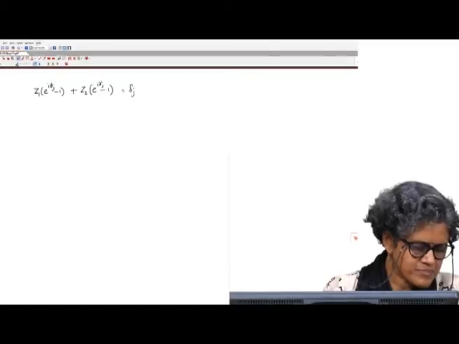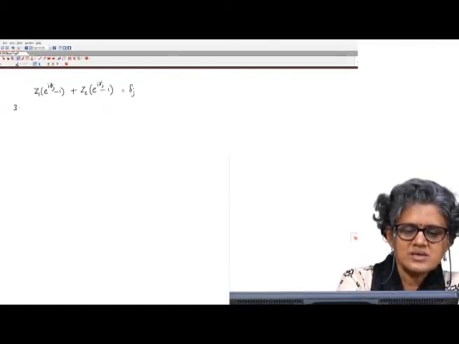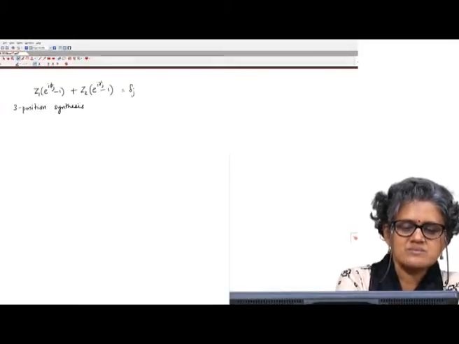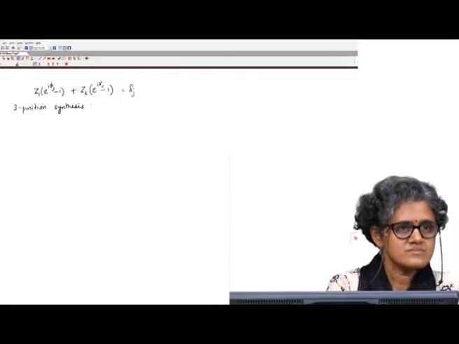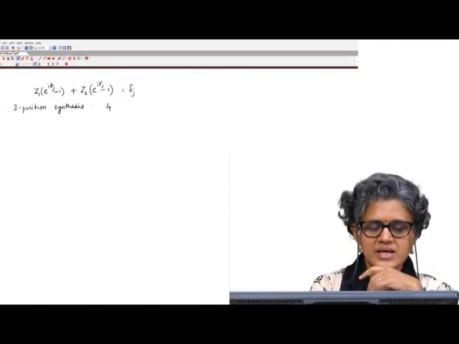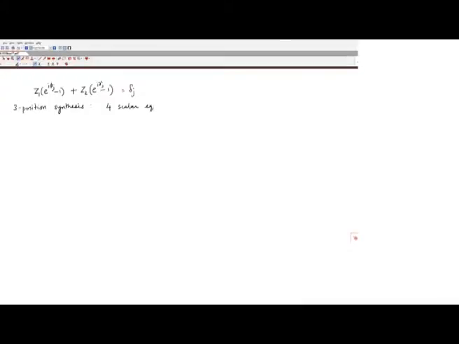So, for the 3 position synthesis, if you remember the table, how many equations will you have? You will have 4 scalar equations, and so we are looking at motion generation or path generation with prescribed timing. Both have the same form. So, we have 4 scalar equations.